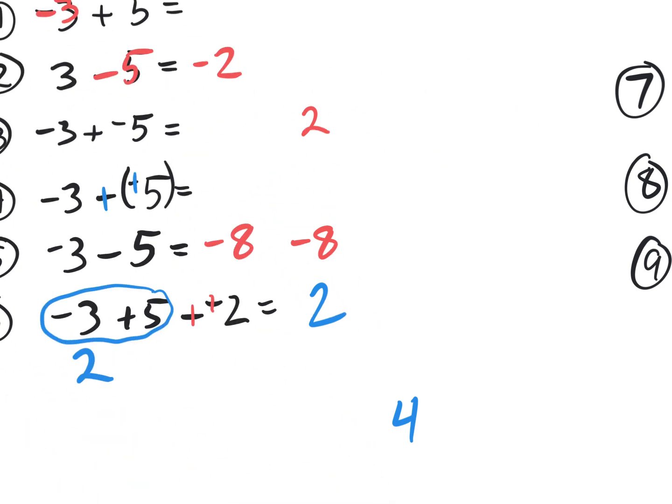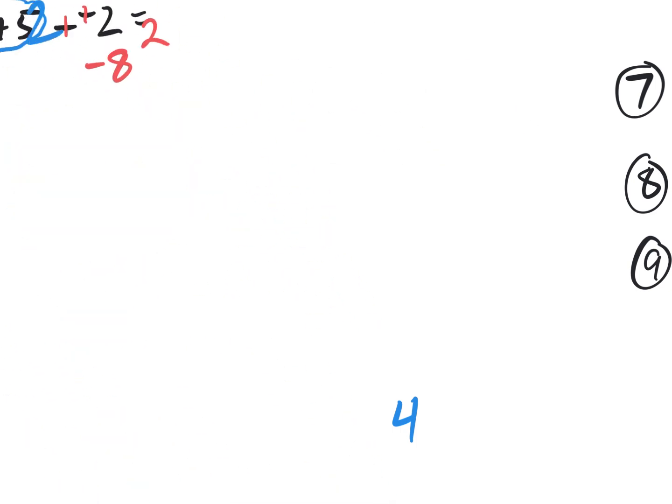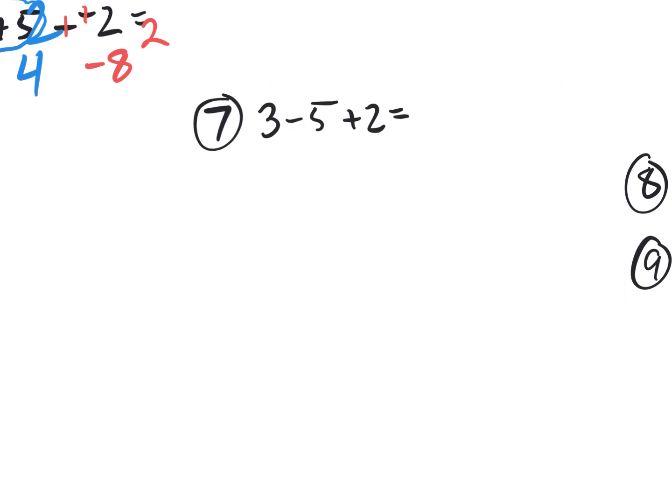Let me move this out of the way. Whoops. Let's try one of these. This is more fun. Check it out. Jot that down: 3 minus 5 plus 2. Okay, thinking of money, what does this mean? You have 3 because it's positive 3. The minus 5, what does that mean? You owe 2. I mean, you owe 5. I'm sorry, I was looking at the next one. So you owe 5, and then you have 2, right?